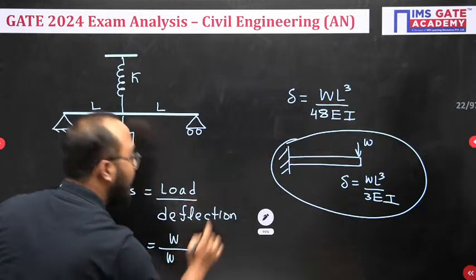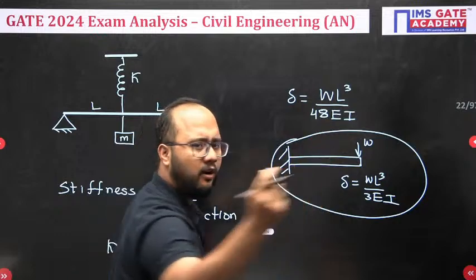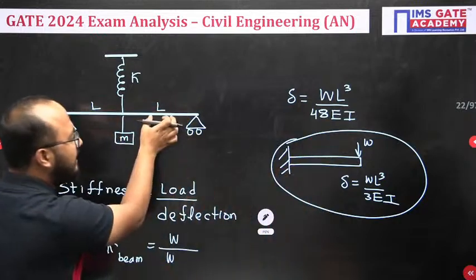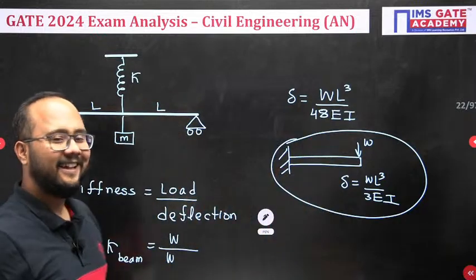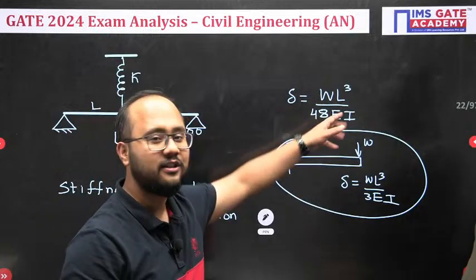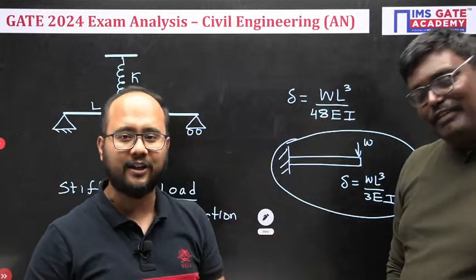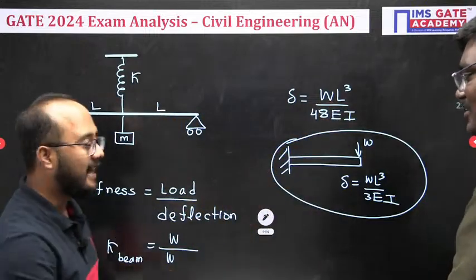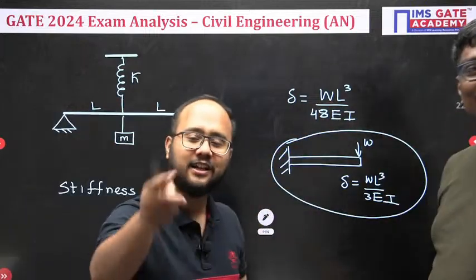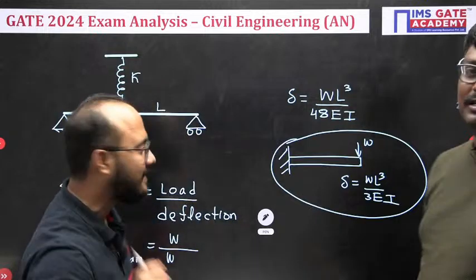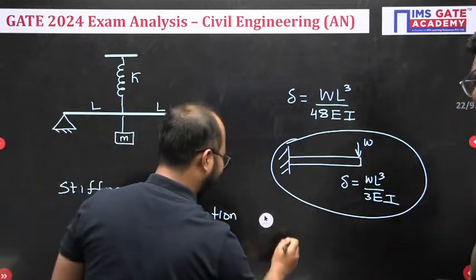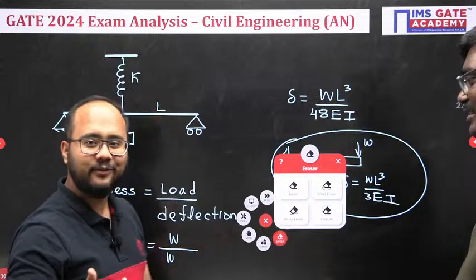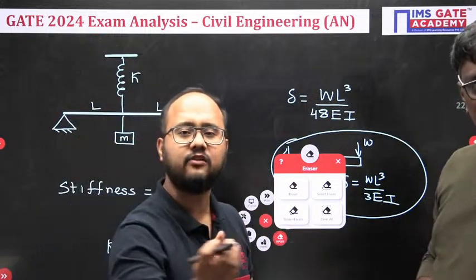by 48 EI. Now, very important point, sir. A small mistake that is possible here is, if I write L only, the total length is 2L. If I write only L here, because we remember the formula WL cube by 48 EI, and I have not changed L, then I will get a wrong answer. Maybe that option is available in the options basically. That is what they usually do in the GATE exam. As the time is very less, we will definitely make this kind of small mistake.